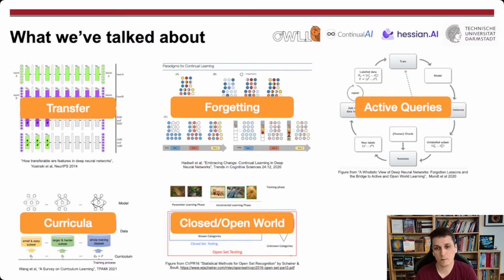On the transfer box, this would be all about knowledge transfer. What we've talked about there briefly were the ideas, coming from the more formal definitions of transductive transfer and inductive transfer, and we've then figured out how this relates to concepts like domain adaptation, few-shot and zero-shot learning, and then we've asked ourselves what it actually means to transfer knowledge. We've quickly come to the insight that in machine learning, transfer is typically thought of as knowledge in the form of parameters, especially if you talk about neural networks and deep learning.